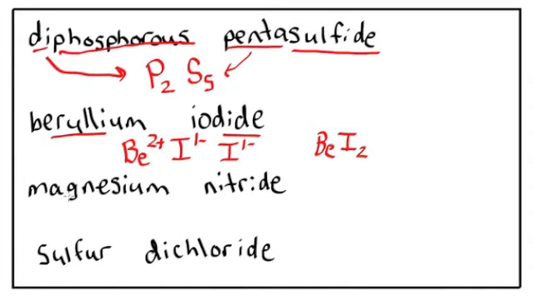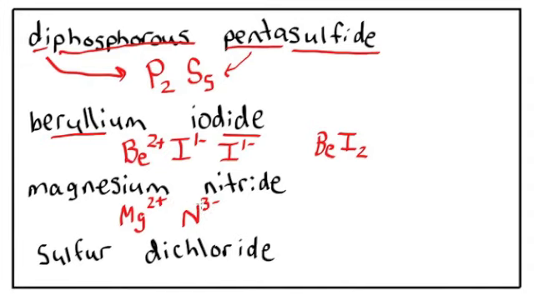Well, there we go. Magnesium is a metal. Nitrogen is a nonmetal, so this is going to be ionic. Mg is also group 2, just like beryllium, 2 plus. Nitrogen, what is that, group 15? So it's going to be 3 minus charges. It needs to gain 3 electrons in order to have a full octet.